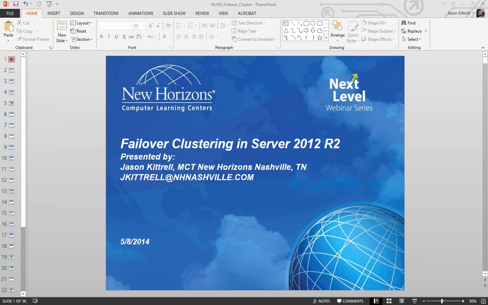We're going to talk a little bit about what's new in failover clustering as far as it relates to the latest rollout from Microsoft, Server 2012 R2. I remember it used to be one of these systems that Microsoft used to tell people to always make sure, whenever you set up a failover cluster, that you have somebody who is considered to be an expert in that field. Since the end of 2003 R2 going up to now, it's become easier and easier to set up failover clustering. And there have actually been some more improvements to the system, especially when it comes to maintenance and keeping the system up and maintaining quorum.